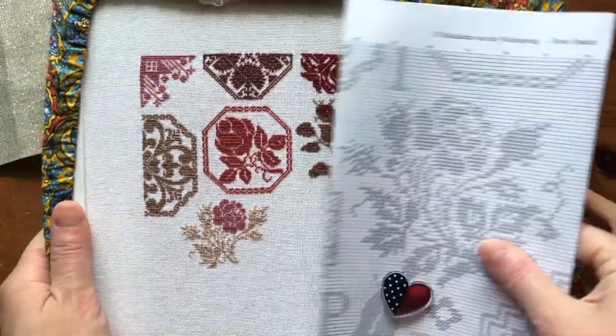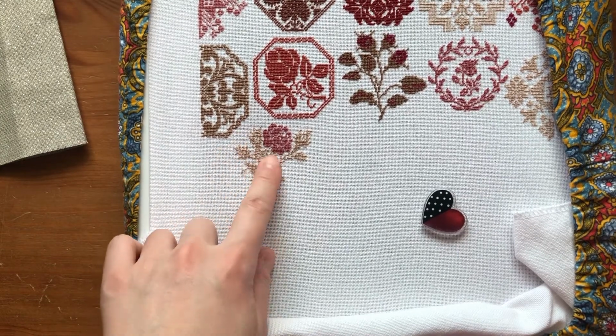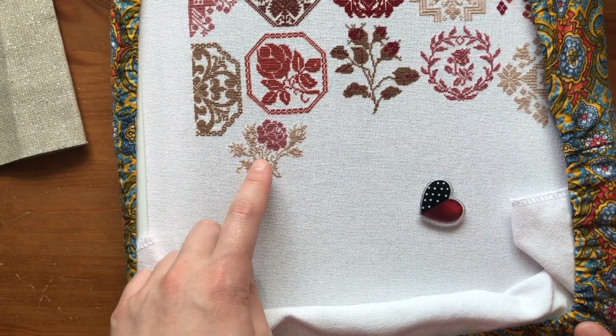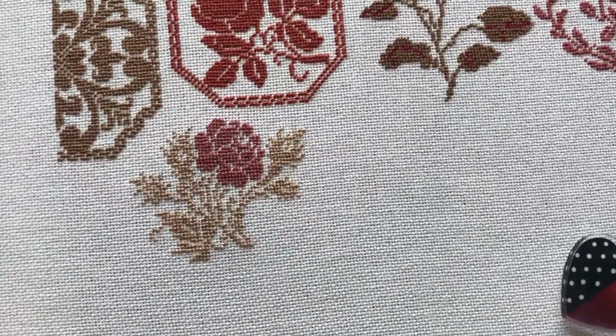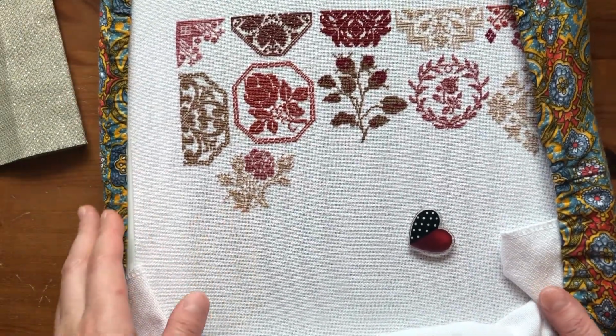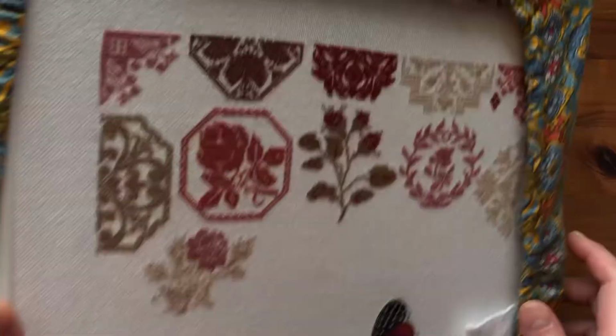So last night I stitched Rose Quaker and it's already really pretty. This is my favorite motif out of the whole design, so yeah, super pretty. And I was actually trying to finish this motif, but I'm just really enjoying the process, so I don't mind it taking a little bit of time. So yeah, super pretty. And then I worked on Garden Prelude and finished her face.